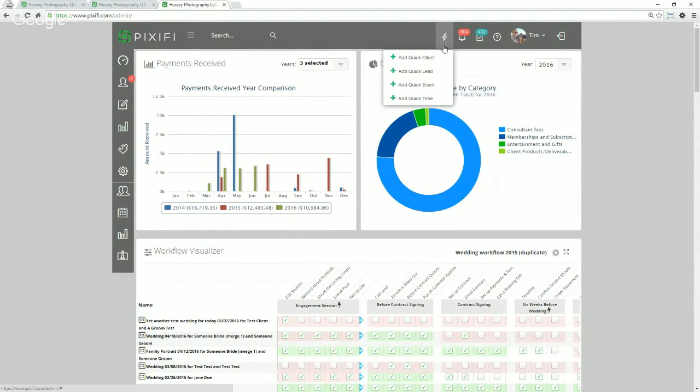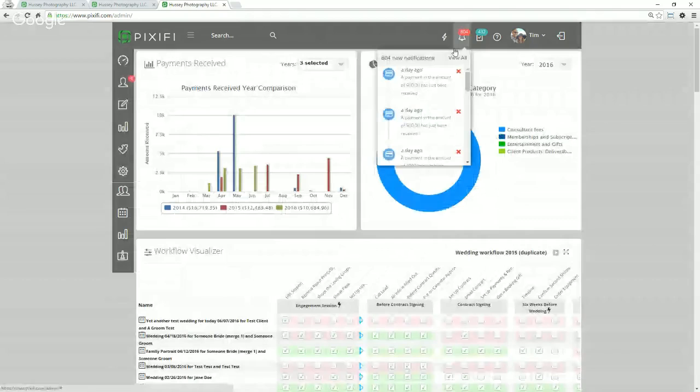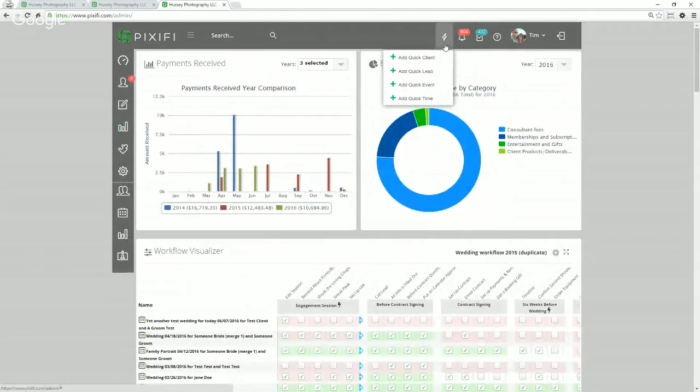Something people are using, but I always find really helpful is this little Thunderbolt, Lightning Bolt, whatever you want to call it. Basically, this is a great way, from any page, to add a client or anything you want to create, so that if you're on a different page, you could do that.